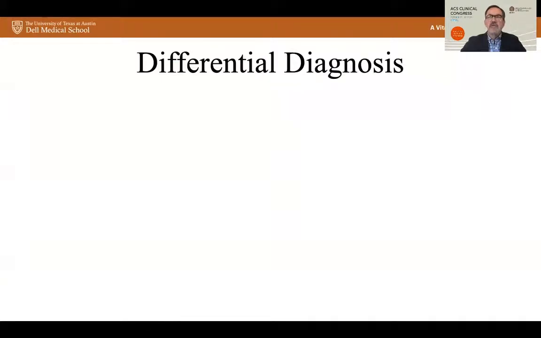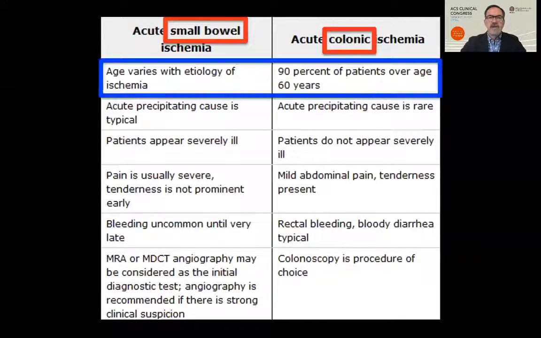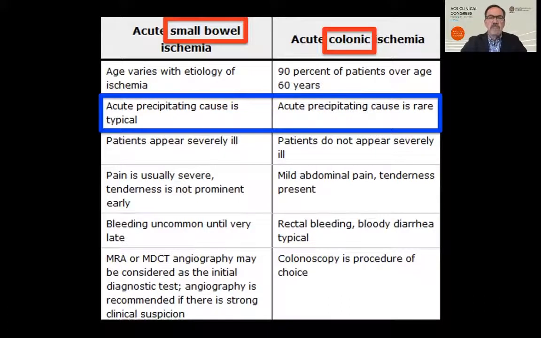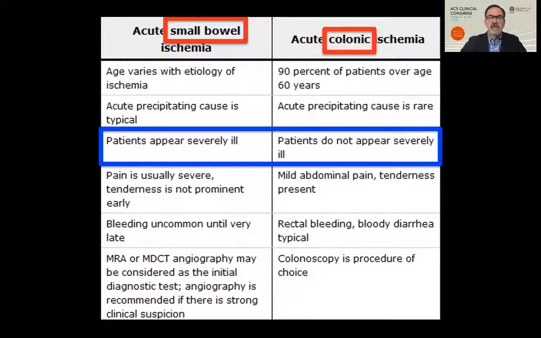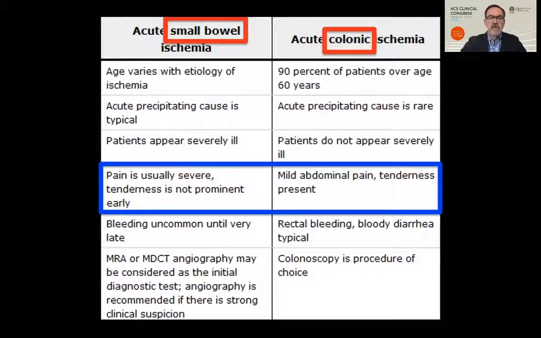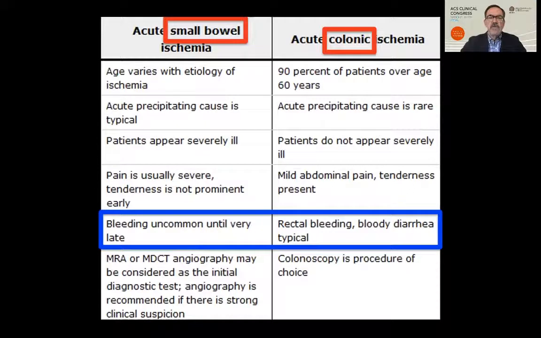The most important differential diagnosis is to distinguish ischemic colitis from small bowel mesenteric ischemia. In small bowel mesenteric ischemia, the age varies quite a bit, whereas with ischemic colitis almost all patients are older. Small bowel mesenteric ischemia will have an acute precipitating cause such as SMA thrombosis, SMA embolus, or mesenteric venous thrombosis, whereas ischemic colitis is usually non-occlusive with no obvious precipitating cause. Patients with small bowel mesenteric ischemia are going to look ill and be quite sick, whereas ischemic colitis patients will likely not be critically ill. Pain with small bowel mesenteric ischemia is usually severe but with less tenderness — pain out of proportion to exam — whereas ischemic colitis presents with mild abdominal pain and focal tenderness on the left side. Bleeding is uncommon until very late in small bowel mesenteric ischemia, whereas in ischemic colitis, rectal bleeding or bloody bowel movements are the most common presentation.